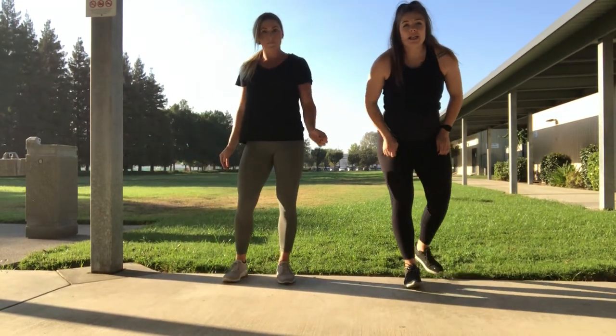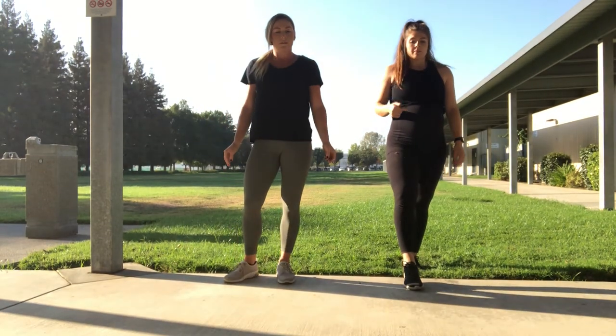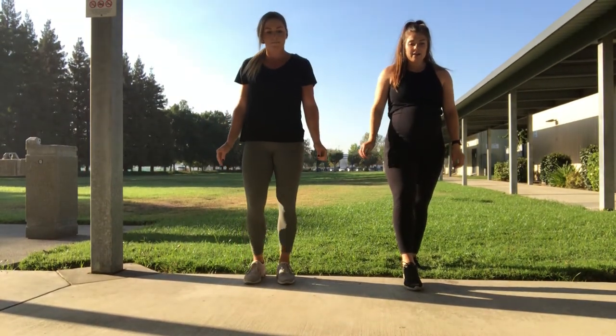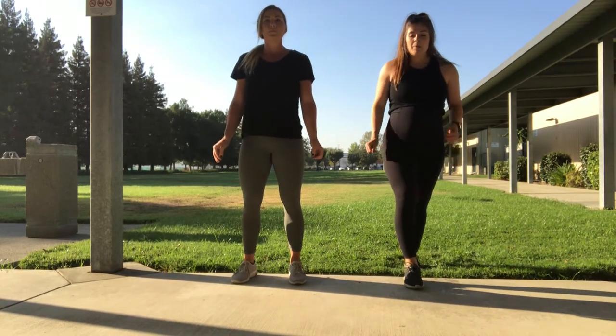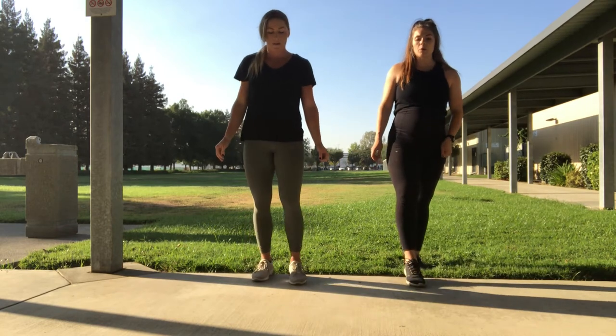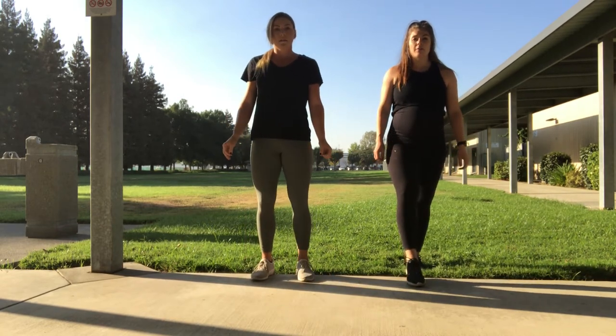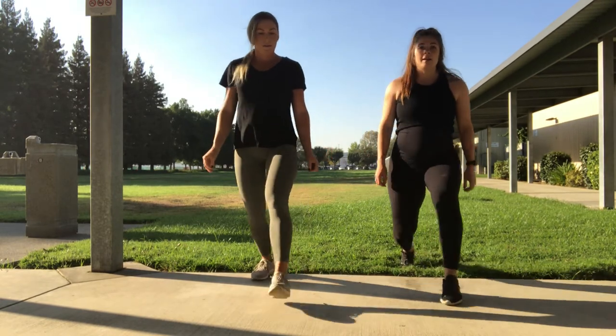Then our last one is that forward lunge. We're gonna go in about 10 seconds here. Remember to keep breathing. Get a sip of water if you need to. This is our last one before our cool down. 5, 4, 3, 2, 1.